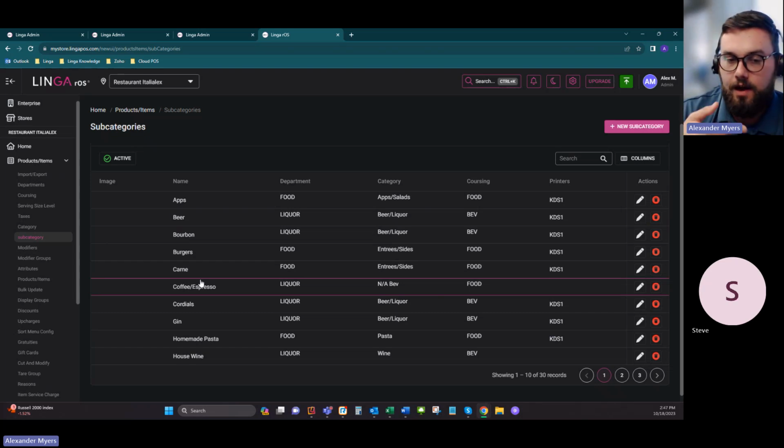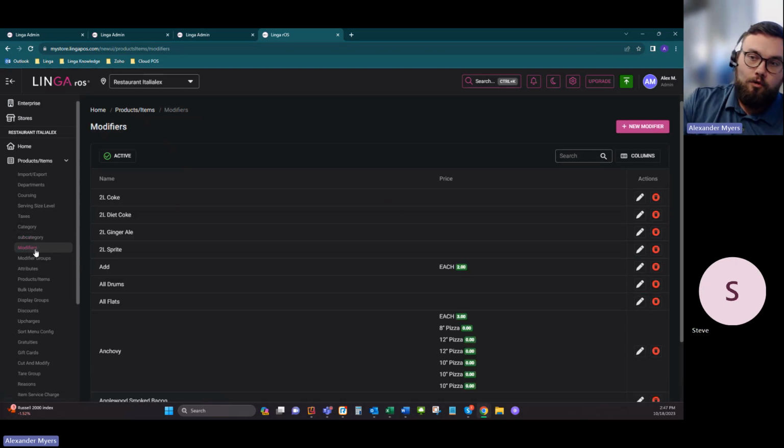It gives you a little bit more structure, but also you can get really into subcategory sales. So if you want to check how much gin you're selling, just go and check the subcategory sale of gin, and you'll know exactly how much you're doing. So again, it's all up to you. If you want it to be more structured or less structured, it's pretty much up to you.